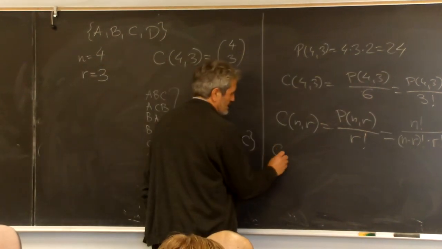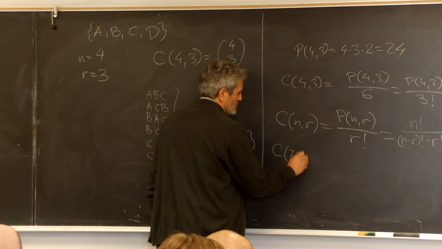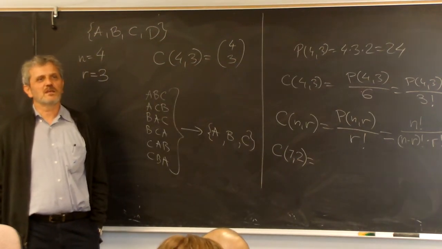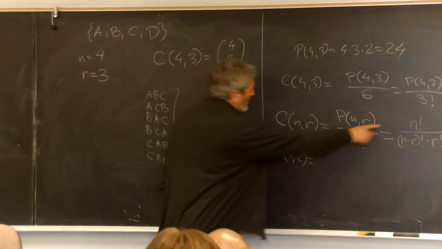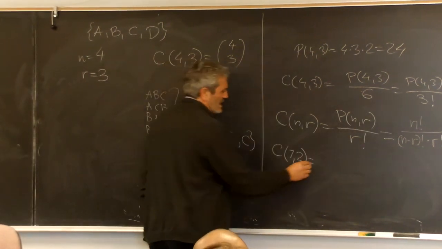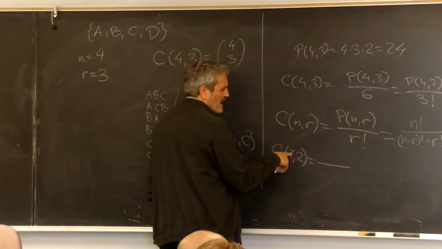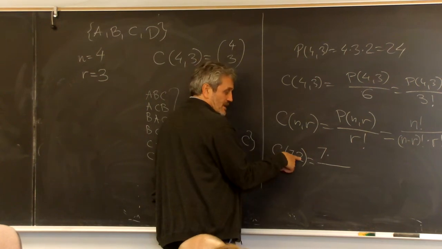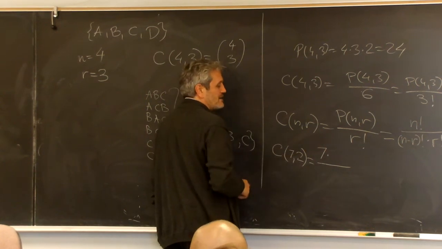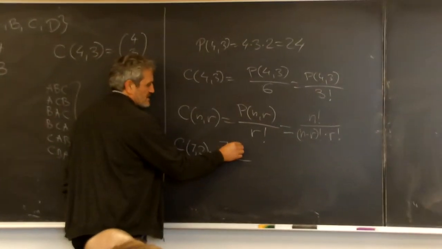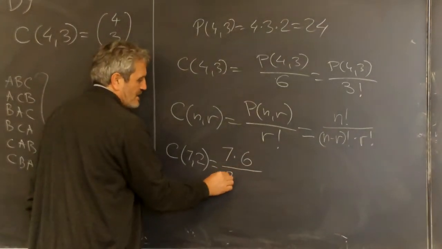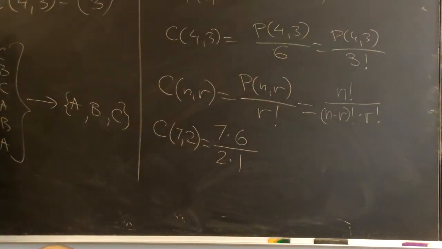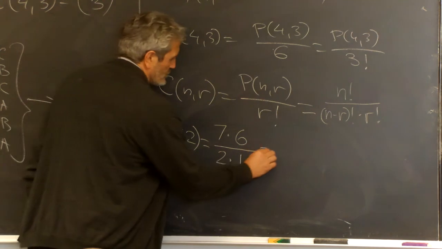So for example, C(7,2). How much is C(7,2)? Instead of writing all this and canceling tons of factorials, here's how I calculate it quickly. I start with 7, and then I go down, as last time, keeping in mind that the number of factors should be 2. So it's just 7 times what? 6. And on the bottom, 2 times 1. That's 2 factorial. That's it. So how much is this? 42.